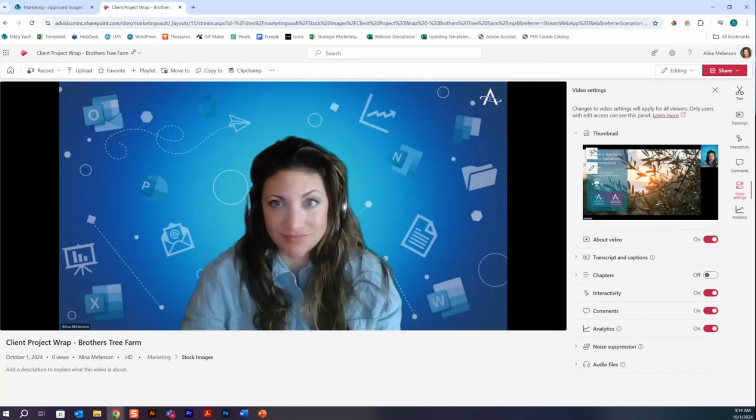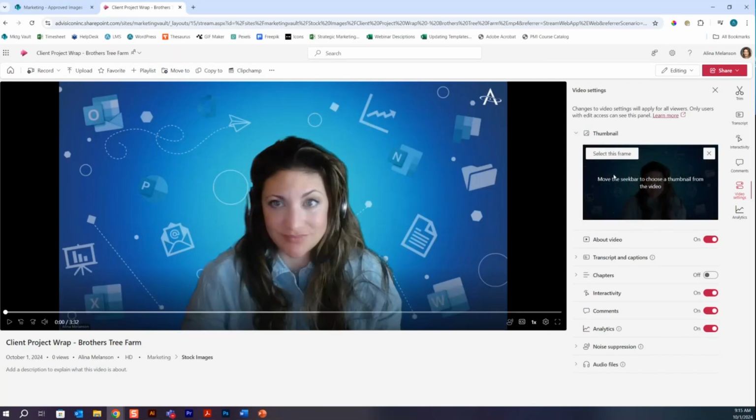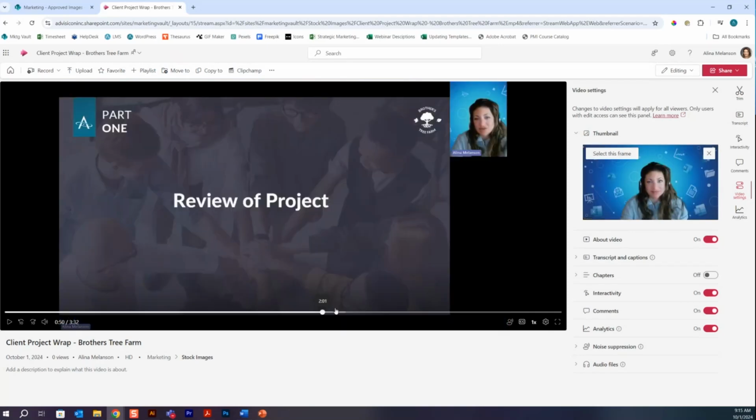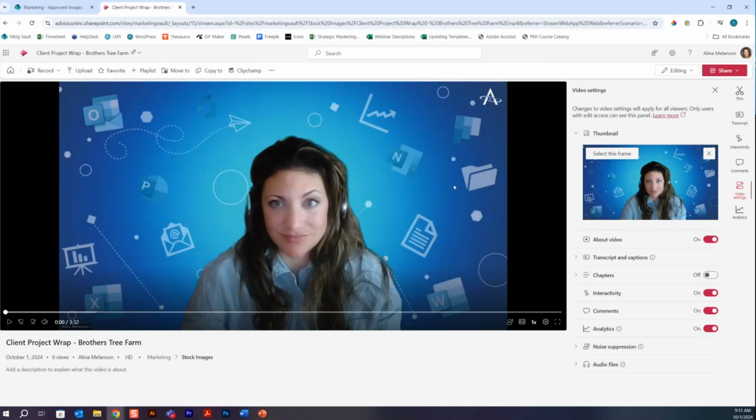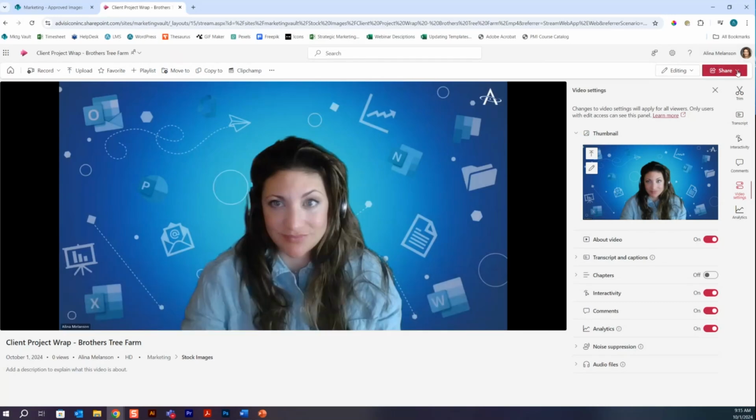So if you go into video settings, you click on the thumbnail and you click on the little edit, you can then go through and select a frame from wherever you want in your project. I already selected one. I just want it to start at the very beginning. So after I've selected it in the search bar, I go select this frame, and it will upload that as my main image. Now let's go up to the Share button.